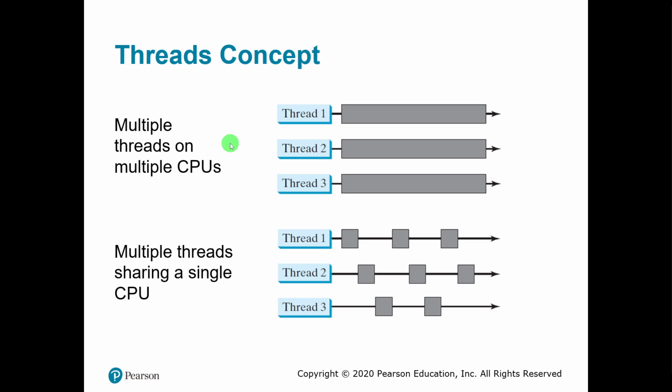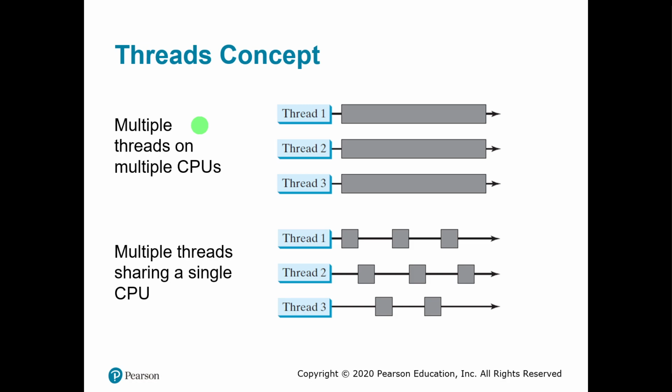Each one of these tasks will run as a thread, and we're going to see examples of this coming up. One idea is that if we have a computer with multiple CPUs, some kind of quad core processor has 4 CPUs, we could have a thread that runs on one CPU, another thread that runs on a second CPU, and even another thread that runs on a third CPU. And these tasks could run at the same time, rather than waiting and running one after the other.